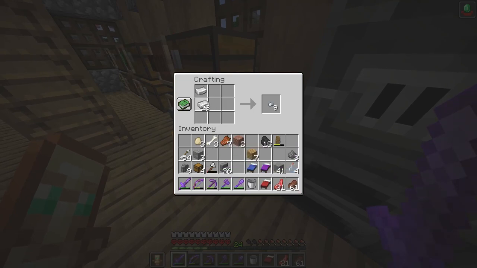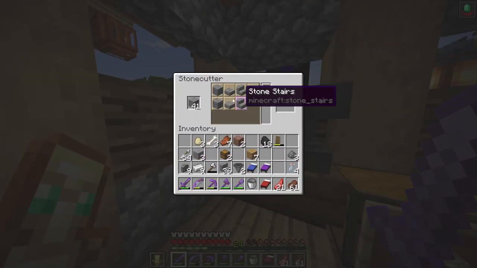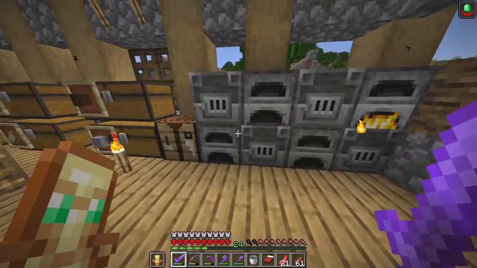Okay, so now we can actually go ahead and make the last 2 hoppers. Beautiful. And we have the 2 chests that spare. And now we can make the rest of our walls. There we go. I don't know why I just did that so slowly.